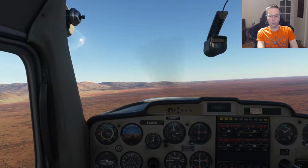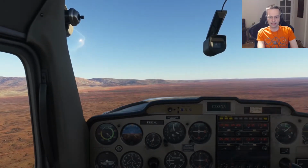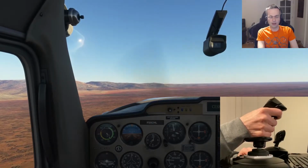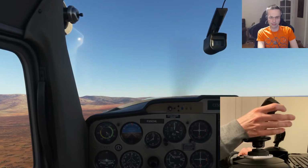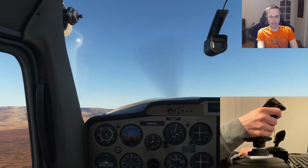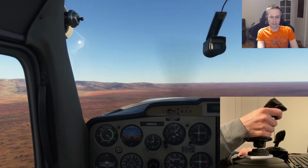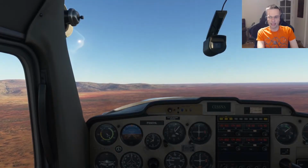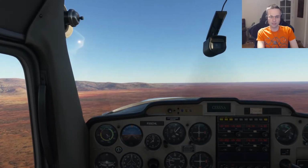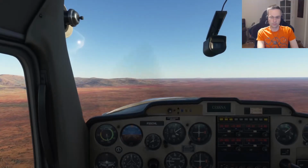Now, I'm holding forward pressure on my stick at the moment to maintain that 3,000 feet. If I release that forward pressure on the stick, just like right there, you can see the plane is going to pitch up again. That's not ideal because it means I can't let go of the controls at any time, and it's going to be pretty inconvenient to do any type of maneuvers. That's where the trim comes in.